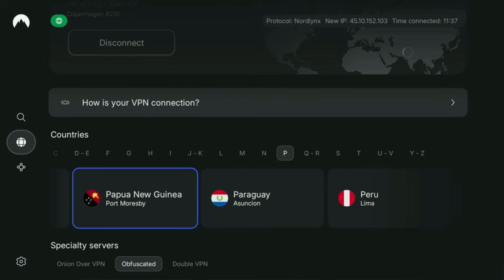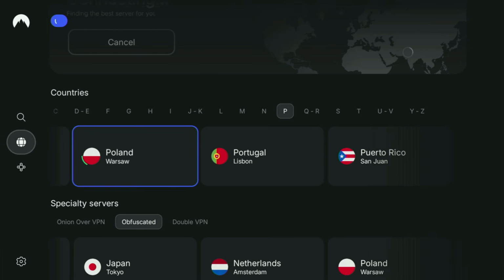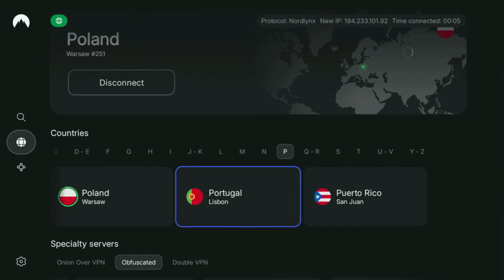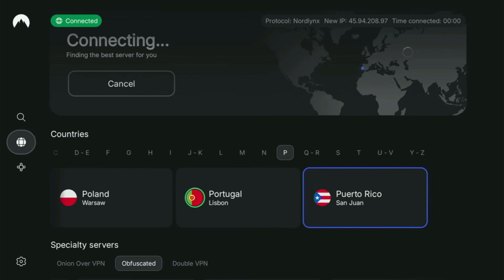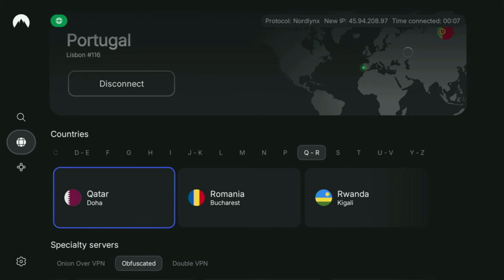All you have to do in a VPN app is just connect to any server. Let's say I will connect to Poland right now. And from the moment you connect, all your traffic will be totally encrypted. It means that no one can track you or snoop on you online. And that's really important if you want to stay out of trouble.